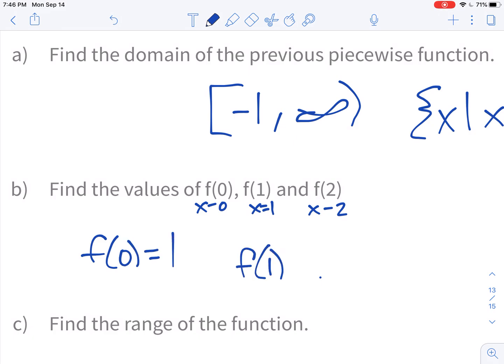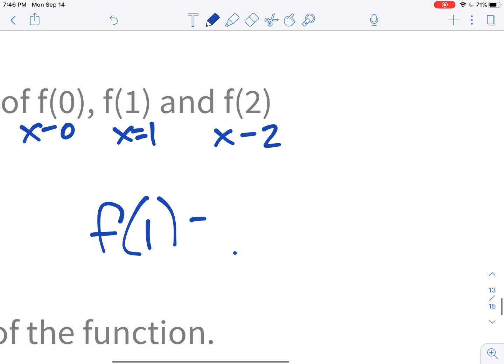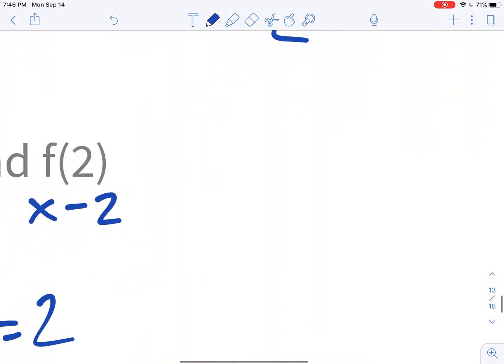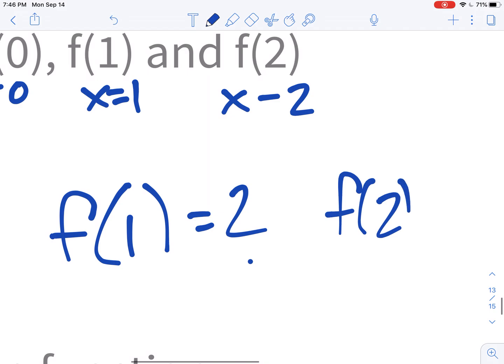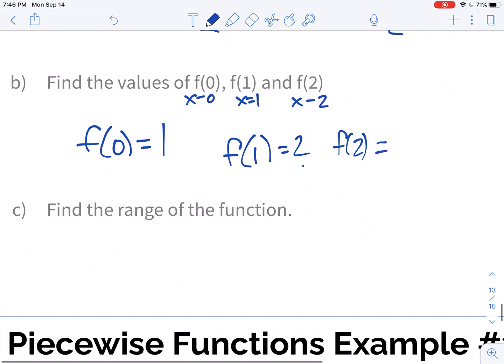F of 1 is the most complicated one here because I've got 3 things existing at f of 1. But it's told directly to me right away in my function. If x is equal to 1, y has to be equal to 2. There's only one value. And if I go back and look at my graph at x is equal to 1, I can see those 2 open circles. It's not equal to the open circles. It's only equal to that closed circle. So at my closed circle of 2, that is my y value when x is equal to 1. And then finally, f of 2. That one's straightforward as well because we have part of that function up here. When x is equal to 2, f of 2 is equal to +4.